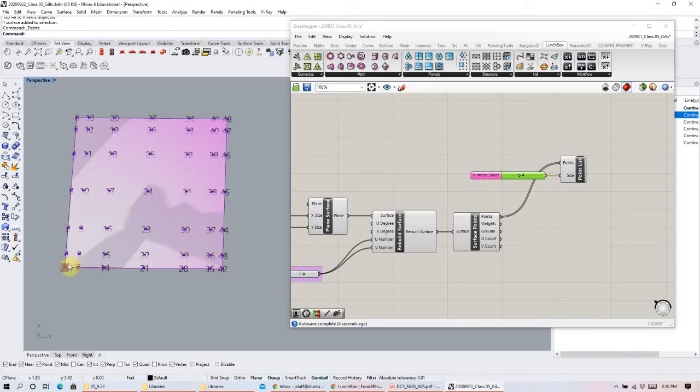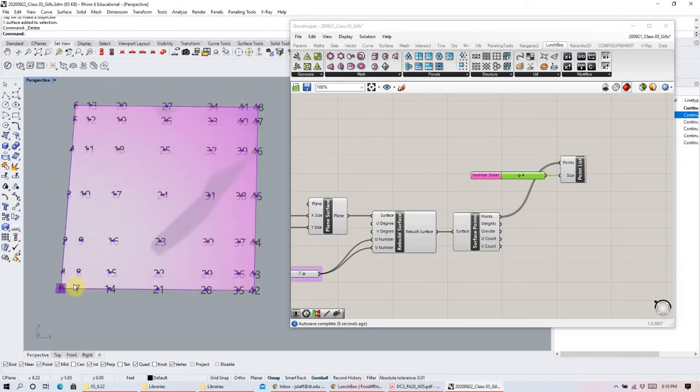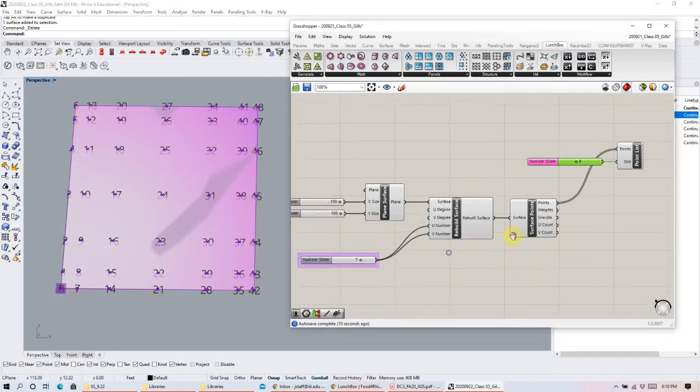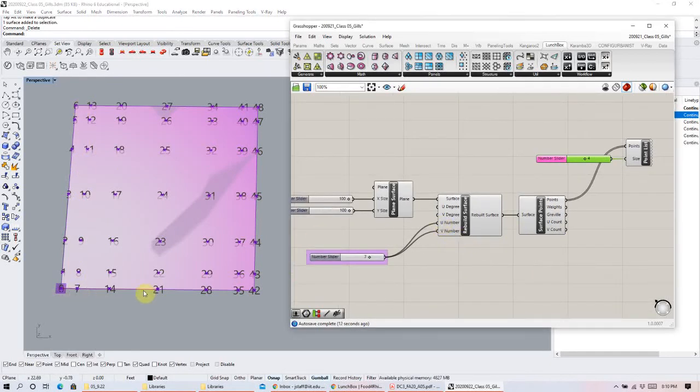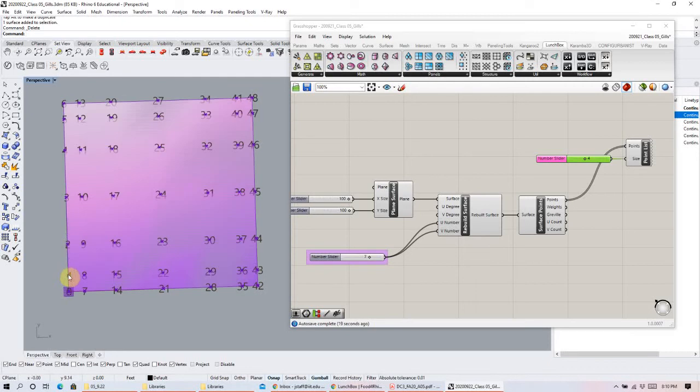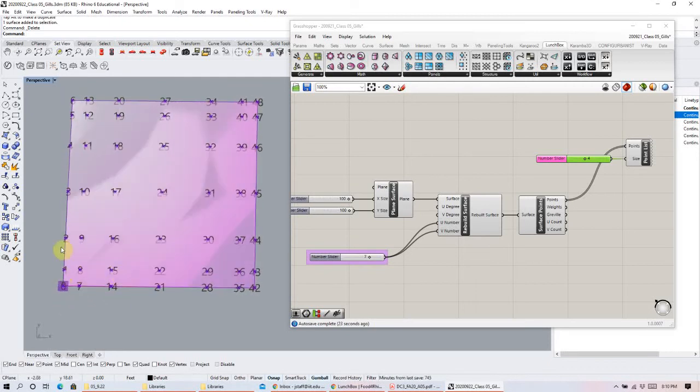We knew it was at 0, 0, but now we know the direction is going to go in the V direction, or Y. So U is X and V is Y. So it's working in the V axis. We have 0, 1, 2, 3, 4, 5, 6, 7, 8. So these are my lists of points, and I'm going to need to control them as such. So that's kind of a hint for the next step.